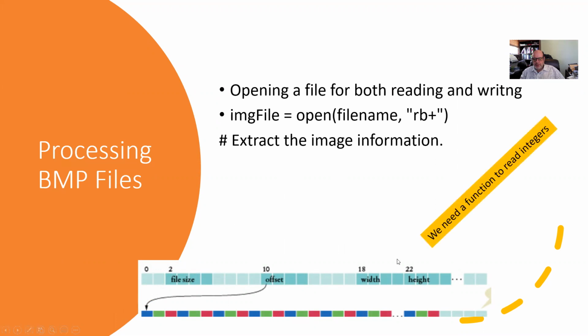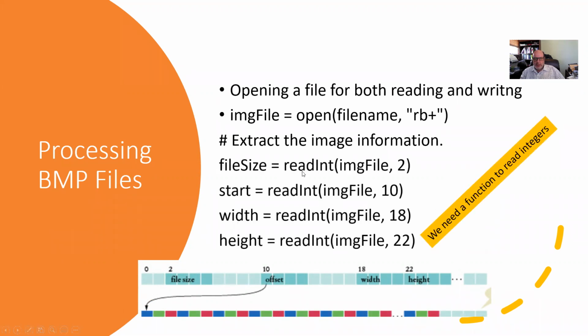So we're going to be writing a function to do that for us, and we're going to call it read int. Again, we're going to create this one time, put it somewhere, and use it all the time. I don't have to worry about it anymore. To read my header, I'm going to go to position 2 of this file and call this function. This function is going to have two things: one, the file, and two, the position. So read int is going to go to position 2, read an integer at this position, basically 4 bytes, translate it to an integer, and return it.